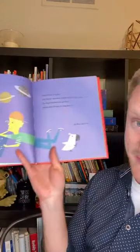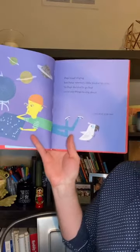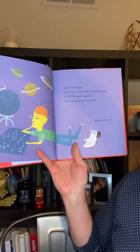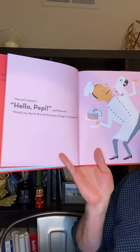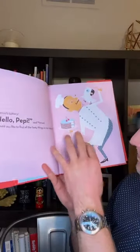Peppy loved singing, but Peter seemed a little tired of his song. He'd been singing the same one every night. So Peppy decided to go find some new things to sing about. His first stop was Manuel's bakery. "Hello, Peppy," said Manuel. "Would you like to find all the tasty things in my bakery?"